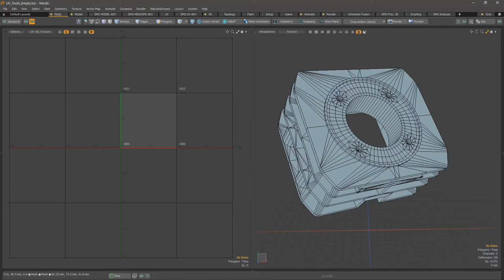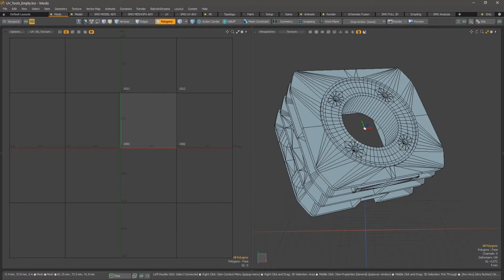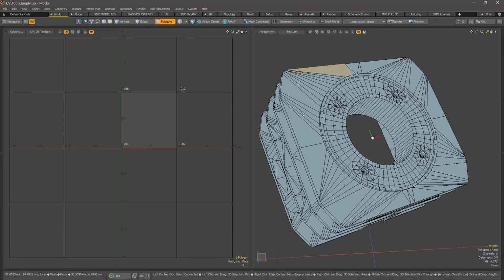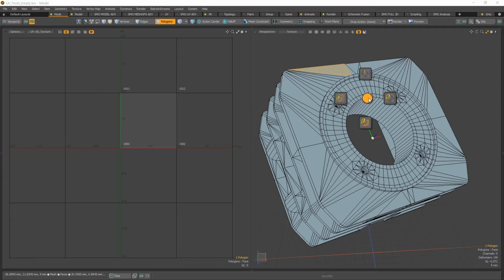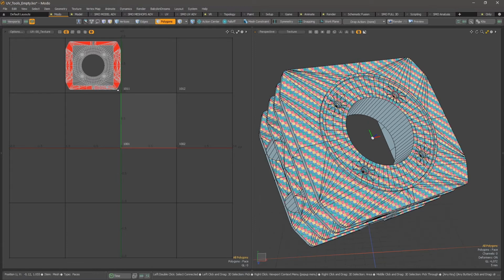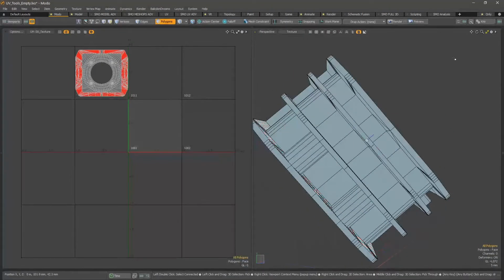So let's do this. Now that I'm here, what I will do is select the object, then switch to the polygon mode, and I will select, for instance, one polygon here, and I will start processing the UVs. So I will just have to press Q on the 3D viewport, and I will go to the Smart Planar and select similar in object here, and I will select the Z axis. So as you can see here, we have a standard projection that is happening on the Z axis.